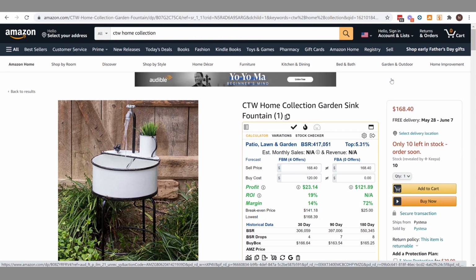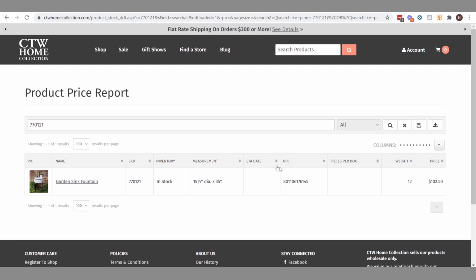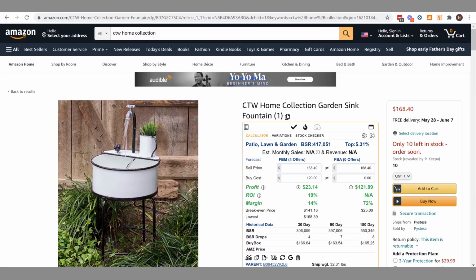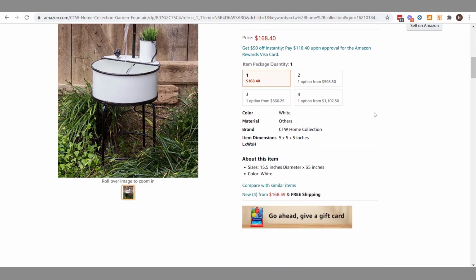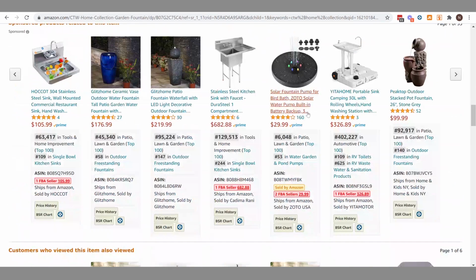So I would just repeat this process and you would go back and forth trying to match up the products. This is a very time intensive process. That's why it's usually better to just use the UPC code. However, with the manual product research, you can find listings on Amazon. So Amazon is actually going to recommend you items.